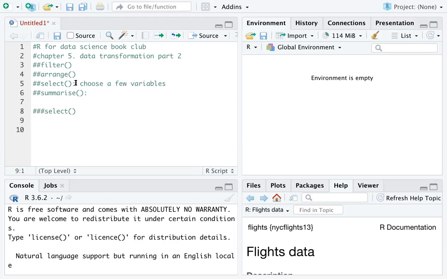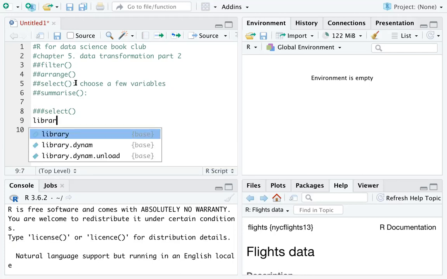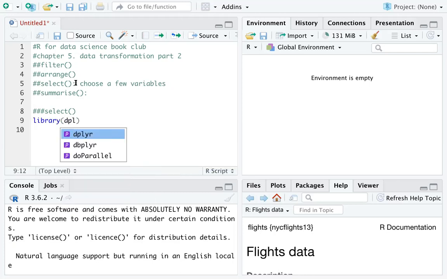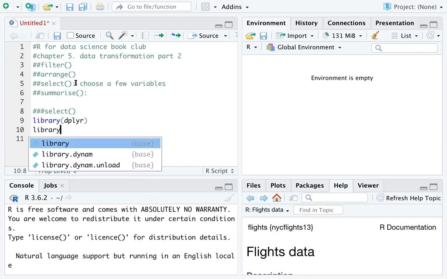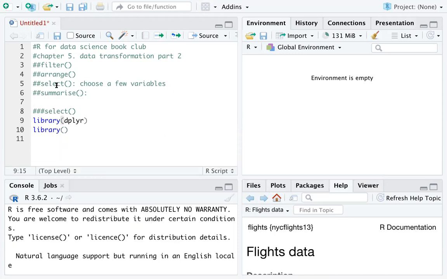So let's try to do that on our dataset, the flights dataset. But before we do anything, we need to load in the packages so we can use all the functions within them. The first package is for using the functions or verbs that we mentioned, and the second package is called nycflights13, and for this one we are going to use the flights dataset within that package.